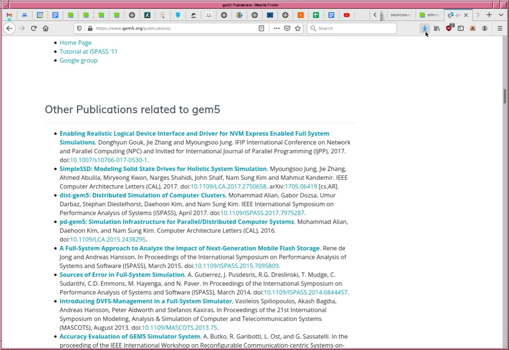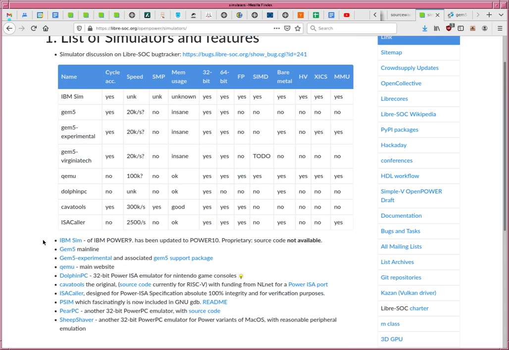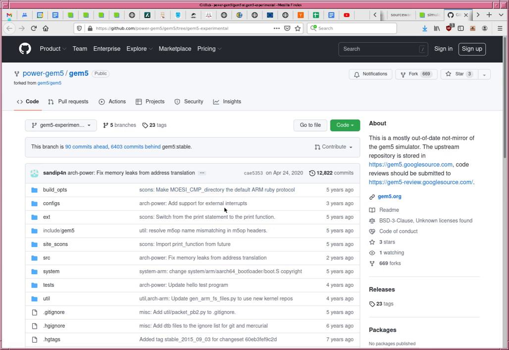Now, progress on Gem 5 is quite interesting. Again, I did say there was quite a lot of history there. There's a branch called Gem 5 Experimental, which started 3 years ago, which was sponsored by IBM, and was the result of some IBM interns adding features to Gem 5, the power port.